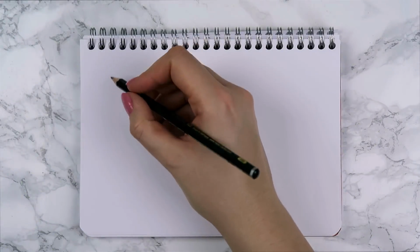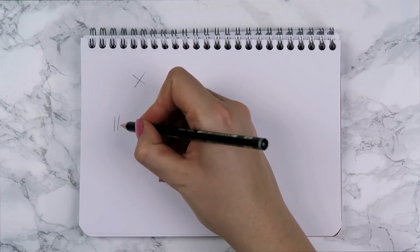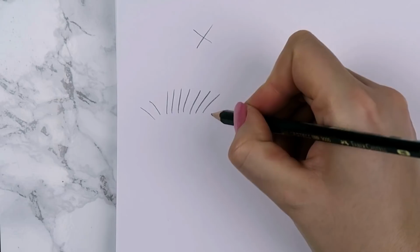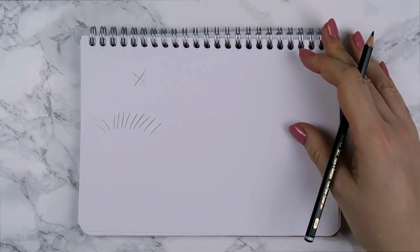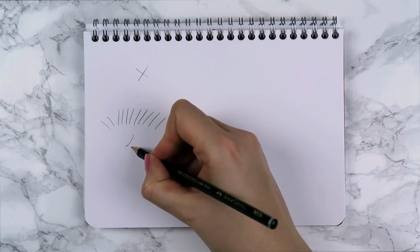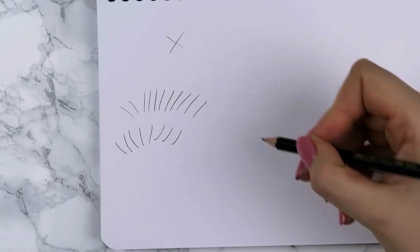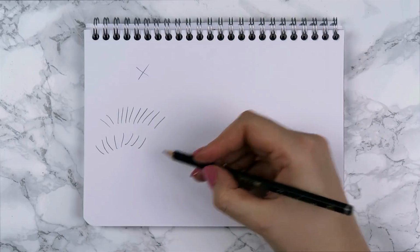The first thing I noticed in some of the eye drawings you guys sent me is that some of the strokes you use for the eyelashes look like this, rather straight and thick. Even though you might draw it quickly and randomly, this way the eyelashes won't look really natural. And even if you added some curves to the movement, the eyelashes can still look unnatural because they are still way too thick and even.